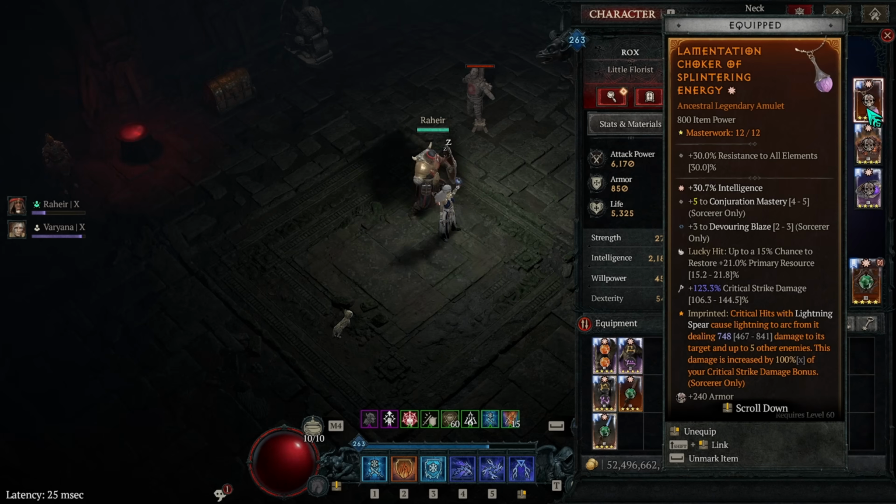Temper crit strike damage and lucky hit to restore resource to help with mana. Try to triple Conjuration Mastery if you can, and pop in a skull for armor. If you're struggling to find an amulet this season, you can always try substituting one of the following stats for Glass Cannon, cooldown reduction, or attack speed.